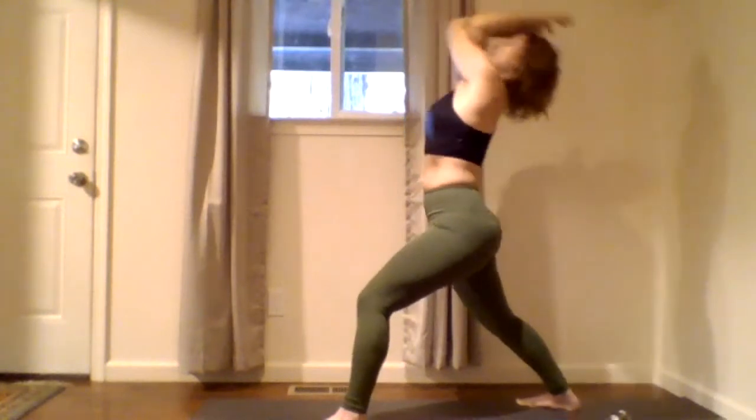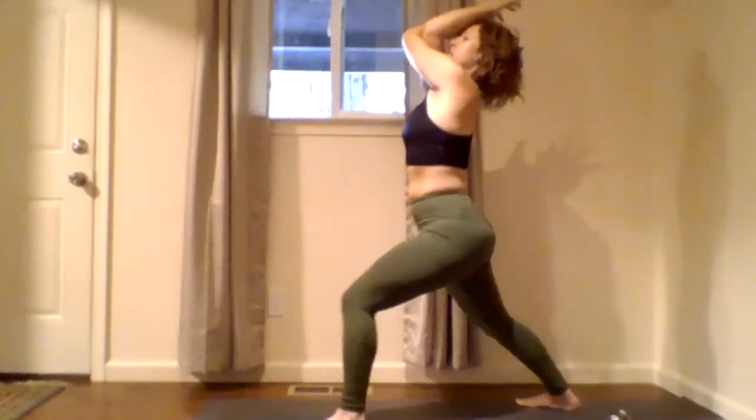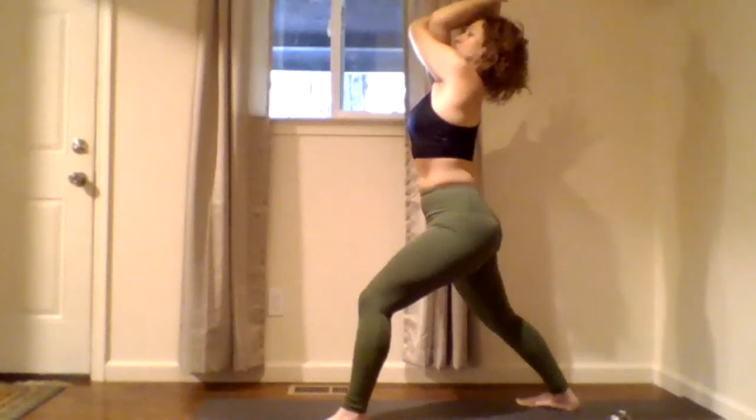Maintaining that lift up out of lower back. Squeeze thighs together. Begin to lift up to your heart, lifting your elbows. Without losing the length in the lower back, soften the jaw and the shoulders. Maybe begin to think about lifting your heart a little higher up. So I like to imagine in backbends that there's a little string attached to my sternum. And that string is pulling me straight up so that I can't lean back so far. Instead, I'm being lifted straight up towards the sky.